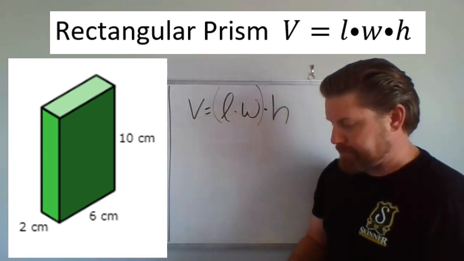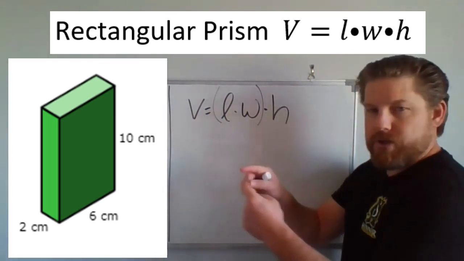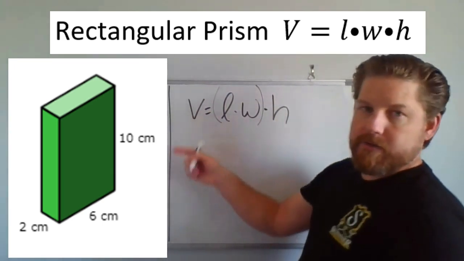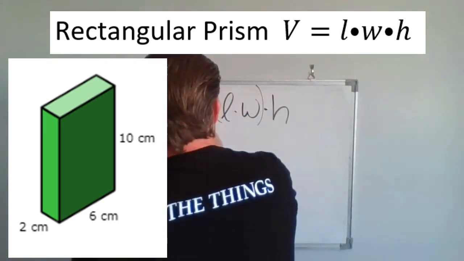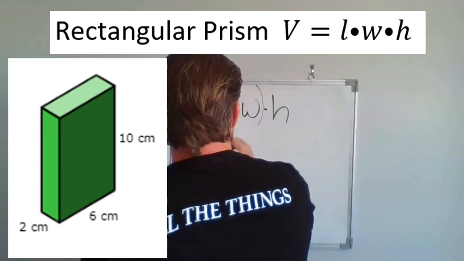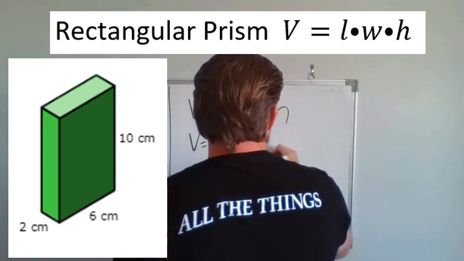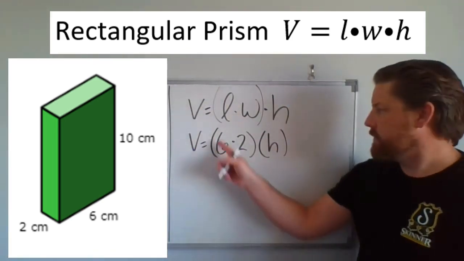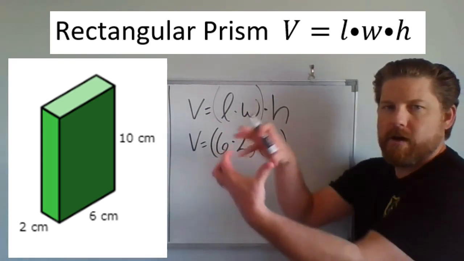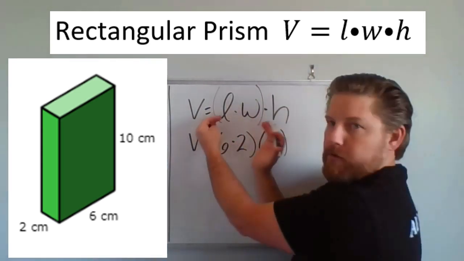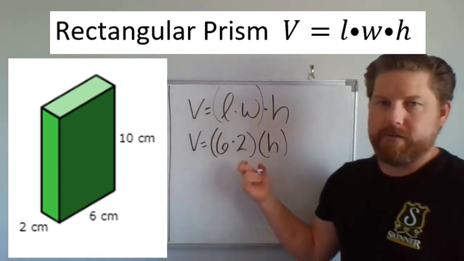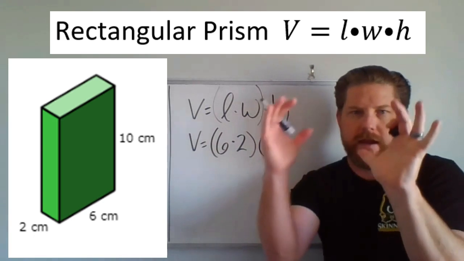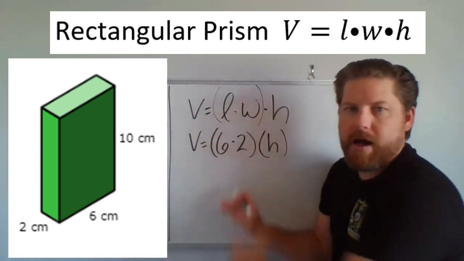So in our example problem, it looks like it's 2 wide and 6 long. So we would set up our equation like this. Notice I'm using these parentheses to hold the math that I want to do first. That's the function of parentheses in equations. It's like, hey, do this stuff first. It's like your hands holding a section of the problem to do first.